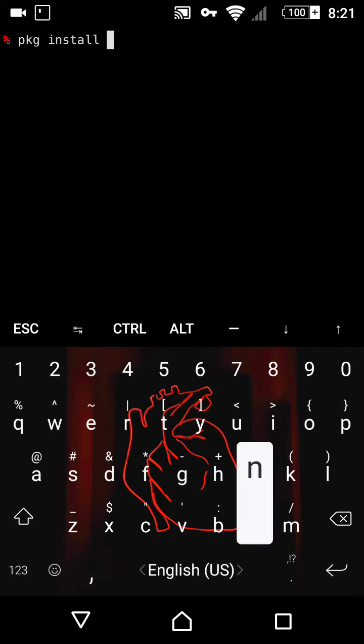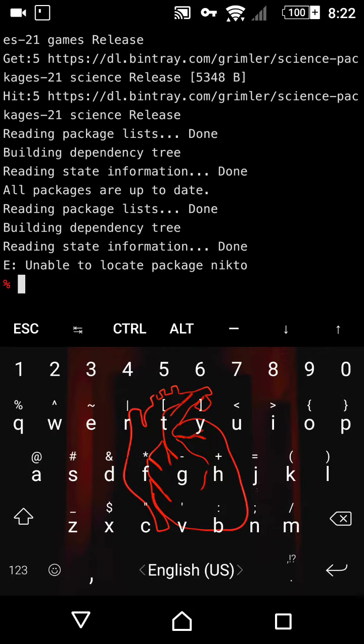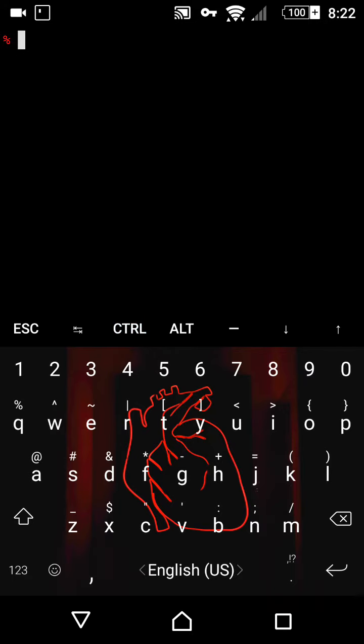For this example, I'm going to install Nikto because we have touched on hacking software previously on this channel. So I'm going to run that, and as you can see, it's going to try and install that. It's unable to locate that, but you can install any software you like, okay, as long as it's Unix and GNU software.